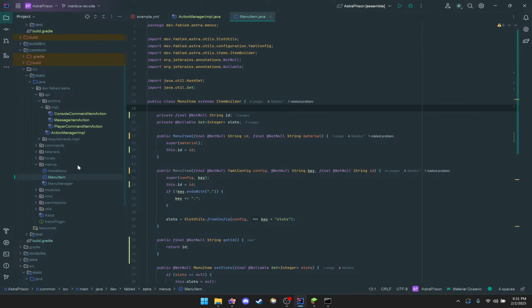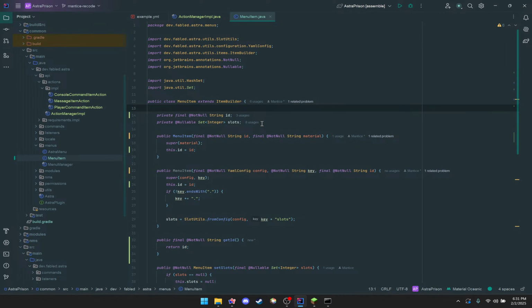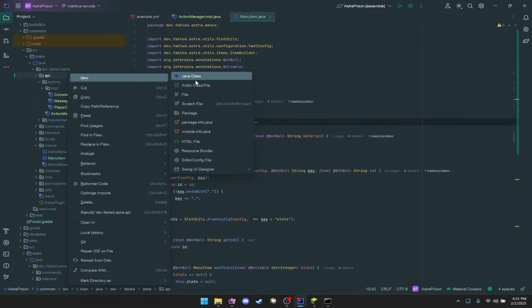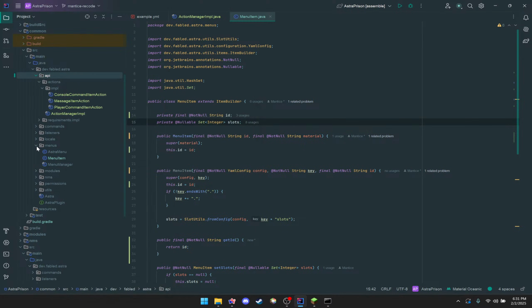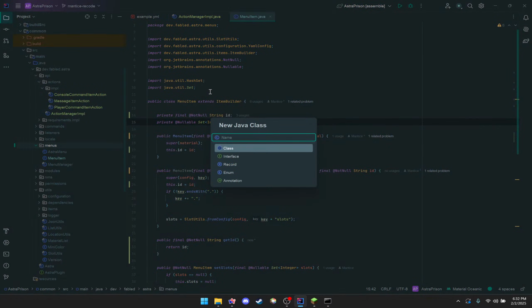Okay, so the next thing I want to do for our menu item, we want to be able to store all of our actions and whatnot, right? But we also want different things. Not here, but I guess I'll just put it here.